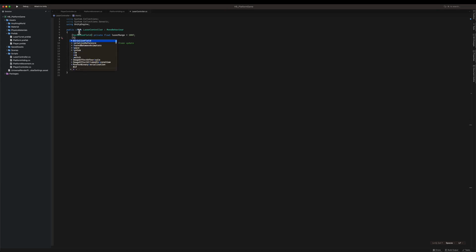And as we did with the platform, I'm going to create some variables to show and hide the laser.